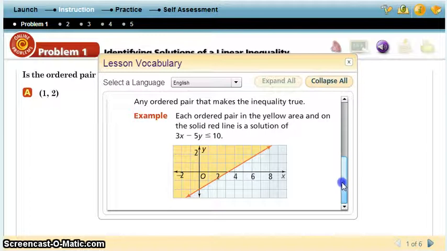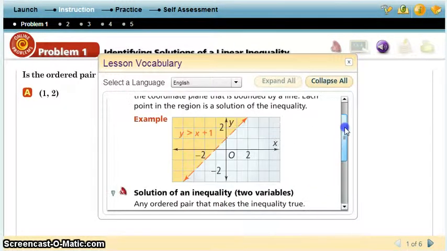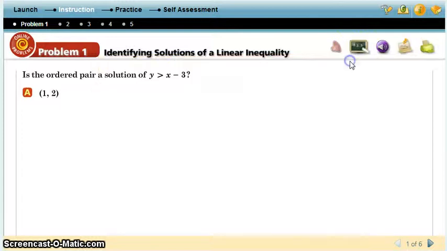We can't include the points on this line because we're just dealing with greater than. The same thing goes for this problem here. This is a solid line. This is still our boundary line, but because we're also talking about equal to here, that would be your closed dot when we were dealing with just number lines. So in the coordinate plane, that means our boundary line is solid, which means we will include the points on this boundary line. So you're going to graph these just like you would an equation. The only extra things you have to do is decide, am I going to have a solid line or a dotted line, and where am I going to shade? Will I shade above the line or will I shade below the line? So those are some of the examples that we're going to look at.